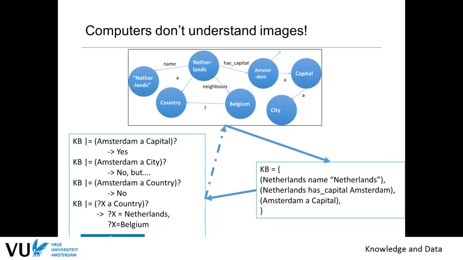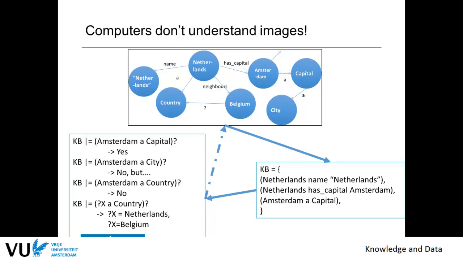And in a way, this is a sort of a doubt, I would say, because it is not part of the knowledge graph. Therefore, given an initial understanding, I would say it's not entailed by the knowledge graph. And the logic that I will introduce today will not cover the case where Amsterdam as a city is entailed by this knowledge base. It depends on what kind of logic we apply. So in this case, with the simple semantics that we apply, we would answer, no, it's not entailed.